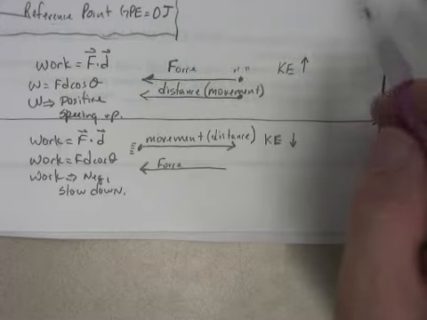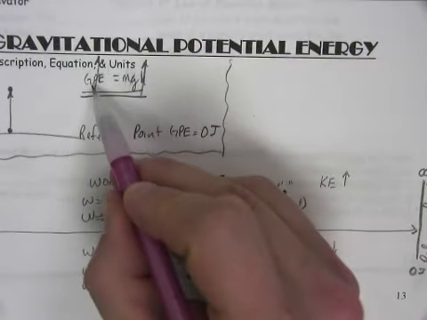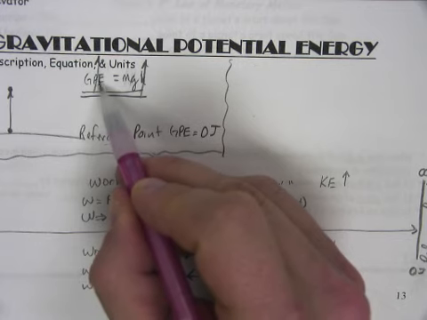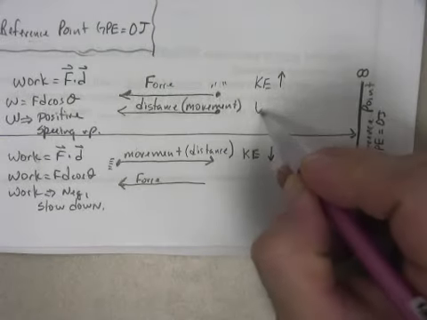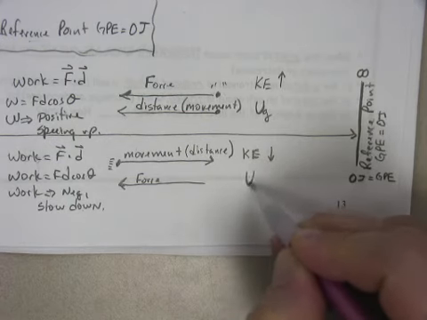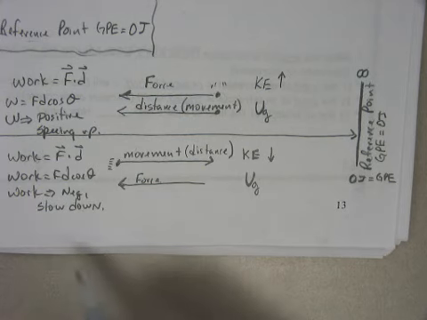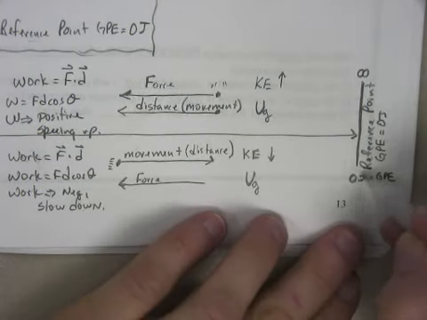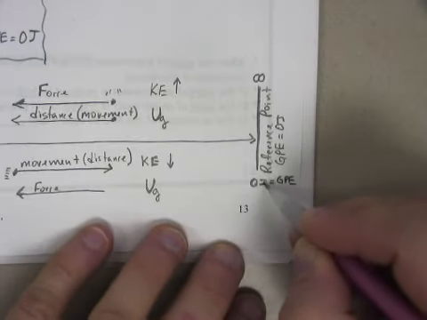All right, now let's talk about gravitational potential energy, because this is where it gets a little bit more difficult. The old abbreviation for gravitational potential energy was MGH. I'm sorry, GPE, gravitational potential energy. But we're going to introduce a new one. I think I have talked about it briefly. We're going to call gravitational potential energy U_G. And so we're going to look at it in two different cases. Here's the concept behind this. The gravitational potential energy at infinity is zero. That's the way we defined it.